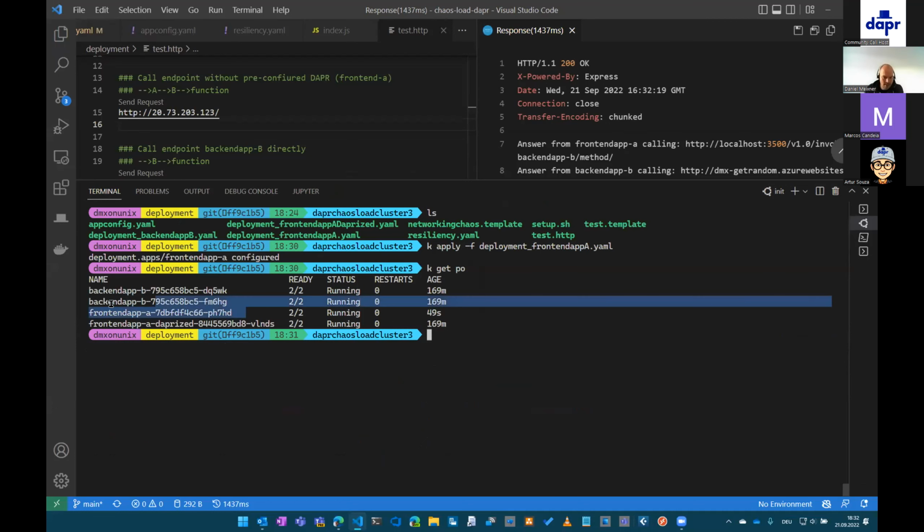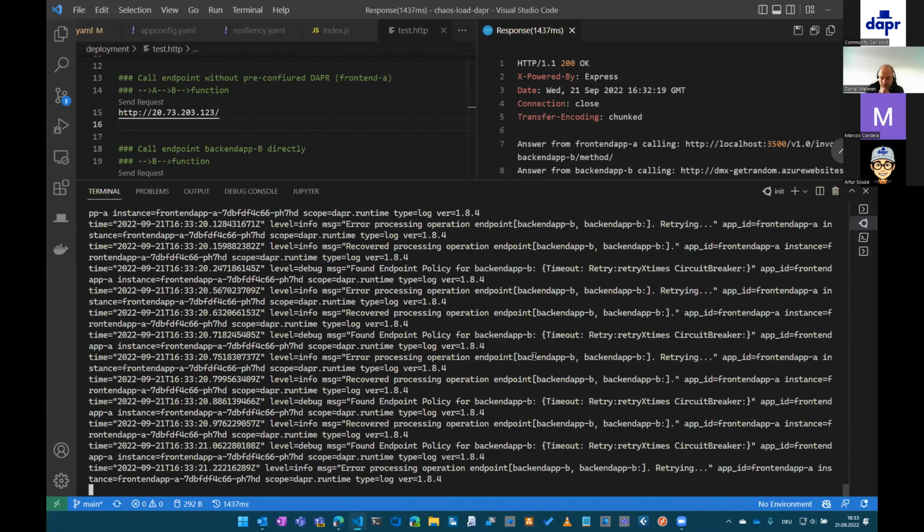And by the way, of course, it's fun to look at Dapr in action. If I just say I want to have an idea of what that retry looks like, let's have a look at the Dapr logs here of that sidecar, and you will see, where is it? Yes, here, for example, you see that output that it's actually retrying. So whenever that retry has been mentioned, that basically means that the first request hit that pod where I injected chaos and did a retry, and then obviously it succeeded, which I find pretty interesting.